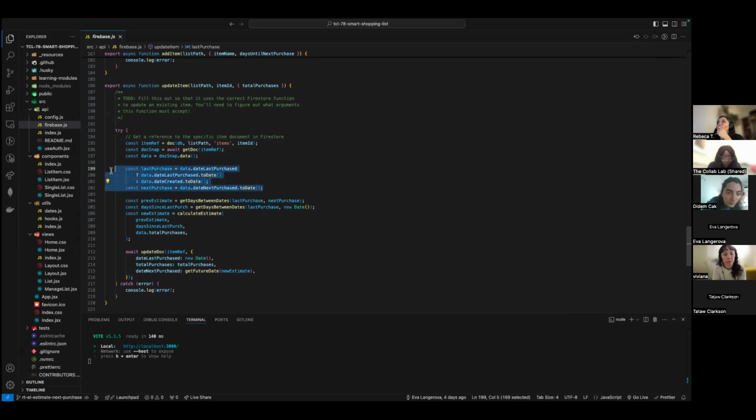And then further down, we use the utility function and calculated the days between the last purchase date, and then we use these calculations in the calculate estimate function, which we also imported. This was the one from the npm package. And we basically use this value to update the date next purchased in the await block update doc. It's line 250.